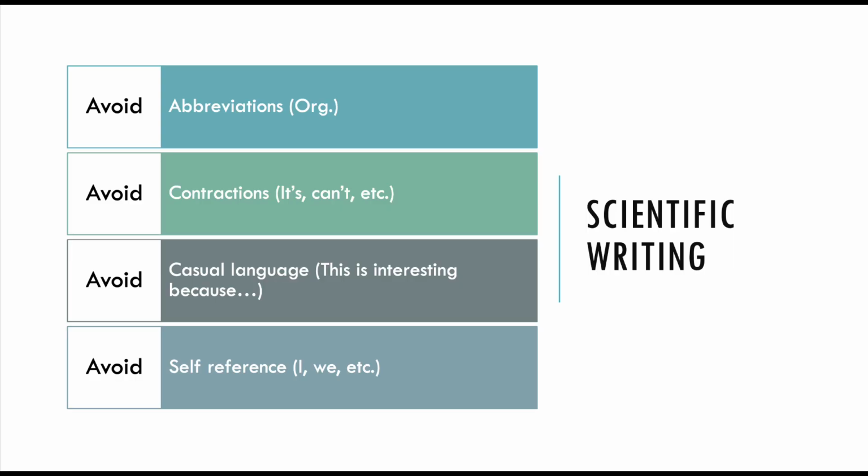So it used to be something like, if the study was distributing a survey, you would write that up as the researchers distributed a survey. But now it's becoming a little more welcome that we can do something like we distributed the survey. So this is new to APA format. However, in this class, you are still going to avoid self-reference, okay?